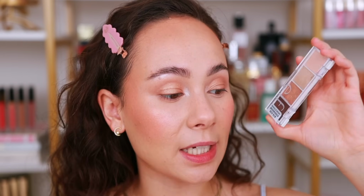bright. So yeah, I mean, I'd rank these like a 6 out of 10 quality-wise, but you can't beat the price. You can't beat the size of these. They're so tiny, they're so lightweight. But I'm not a big drugstore eyeshadow person anyways, if I'm being honest. For me, eyeshadow is one of those categories where I choose to splurge on.